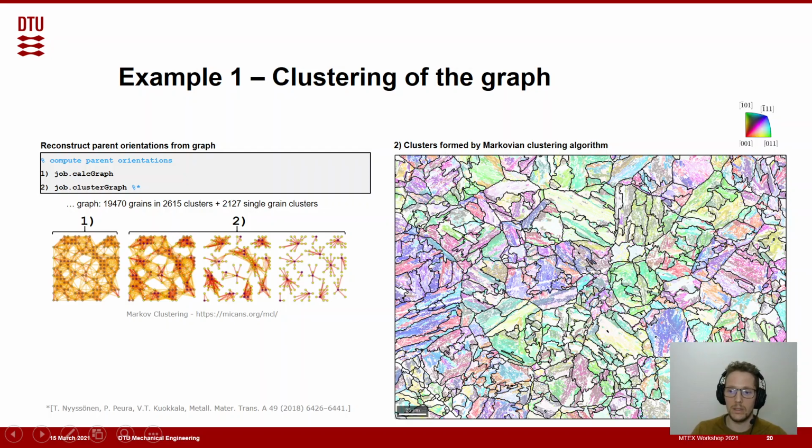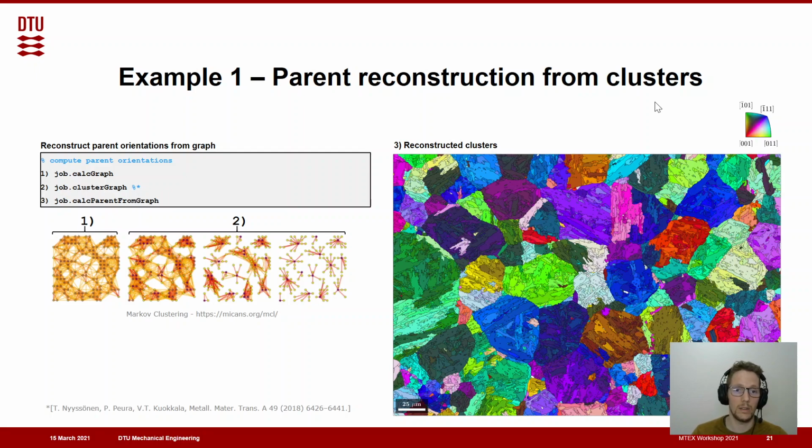We can also, with some parameters, steer how many clusters we want, if we want more fine-grained clusters or larger clusters. And both, of course, have their disadvantages. So this is what everything looks like after the clustering algorithm, and we have identified child grains that probably belong to the same austenite orientation. Then in the next step, we calculate the parent orientation from those clusters. If we have, for example, 10 different martensite grains, we can calculate the parent orientation for these martensite grains and figure out which is the matching parent orientation that all grains agree on. And then we can flip this cluster around to an austenite orientation.